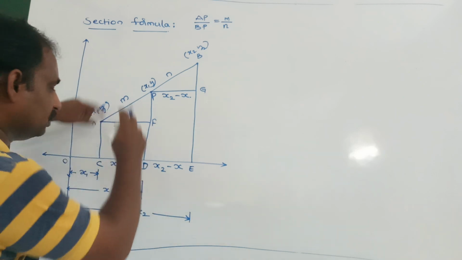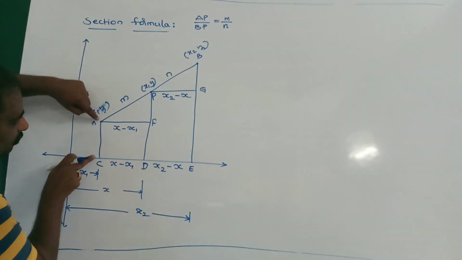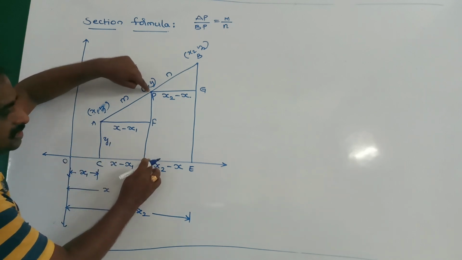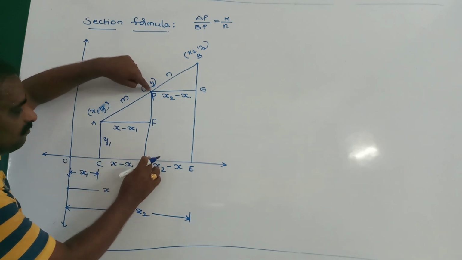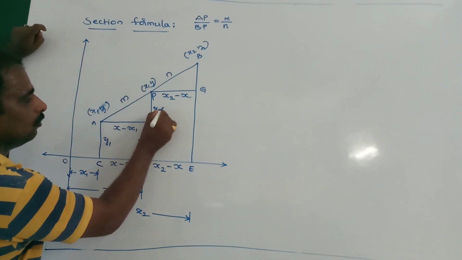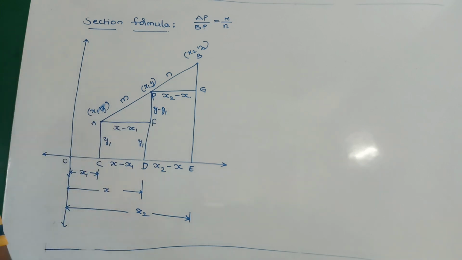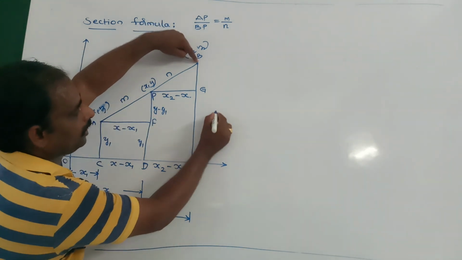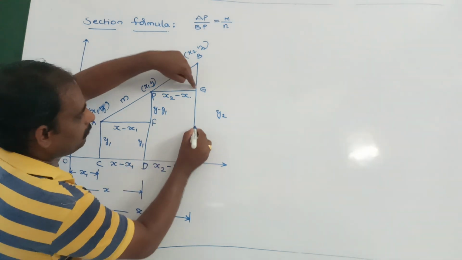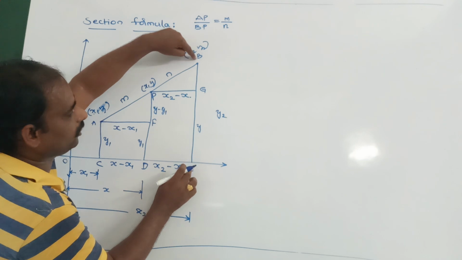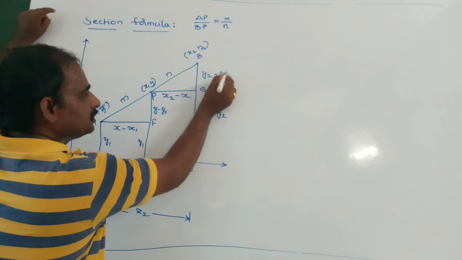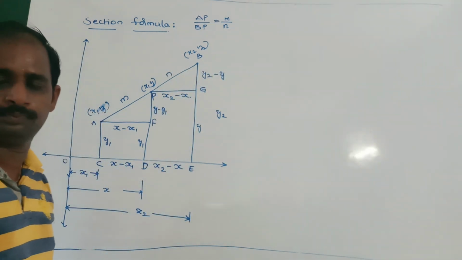Now in the same way go for the y coordinates also. This is nothing but y1. From here to here it is y. If this is y and this is y1, then it becomes y minus y1. Similarly this is y2, and from here to here it is y, so this one also will be y. This is y2, this is y, then this one becomes y2 minus y. This is very important to prove.